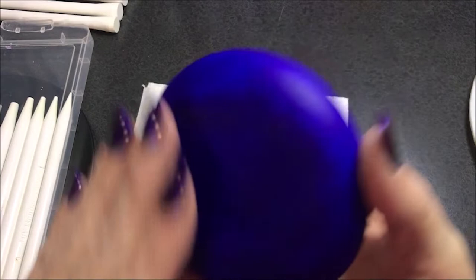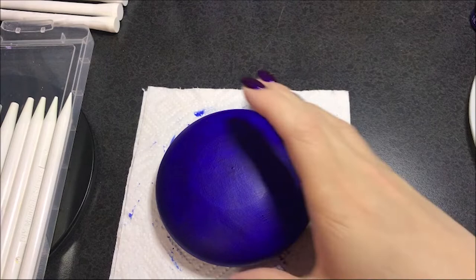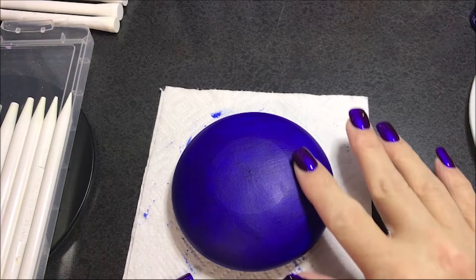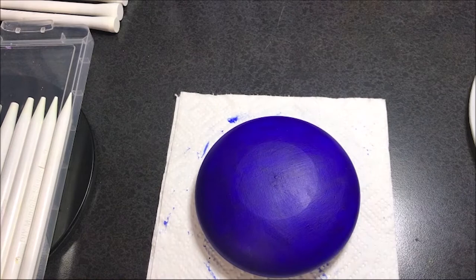Hi everyone. Today I painted — it's stuck to the canvas. I painted this with ultramarine blue and I'm going to have to paint the back again because I left it sitting on a paper towel. But anyways, let's get started. This is the number two rock from Happy Daddy and Company and I'll link to it. You can probably see the background is kind of blotchy — I did like four layers trying to get it even and it didn't come even. So I'm just going to go with it because my dots are going to mainly cover it and we'll see how it turns out.